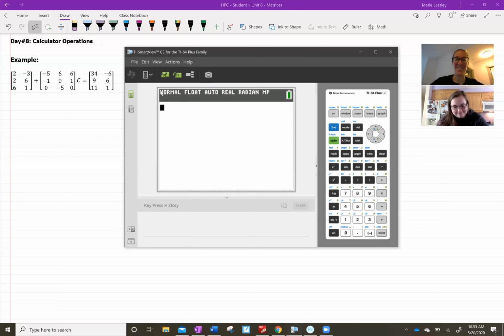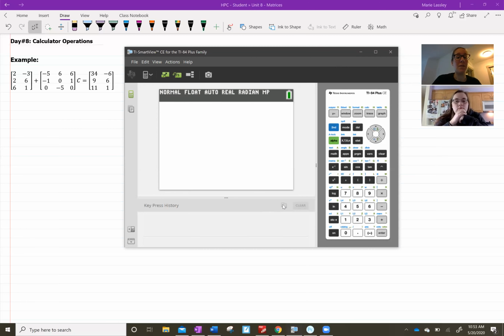All right, guys. So anyways, this part is just our screen. This is the body of the calculator over on this side. Miss Margaret's holding hers up. Basically it just took the screen and broke it off separate from the body, so that way you have a bigger screen to look at. I think that was the main thing the emulator wanted to do, was make the screen the biggest part.